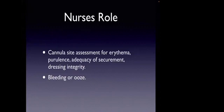And it should be brought to the notice of the perfusionist and the physician to check the coagulation status, to check the heparin being given, what is the ACT or what is the APTT, and also the platelet count, and then adjust things accordingly. Also, if you think that there are infective changes around the cannula or even the central venous lines, arterial lines, that needs to be taken care of.